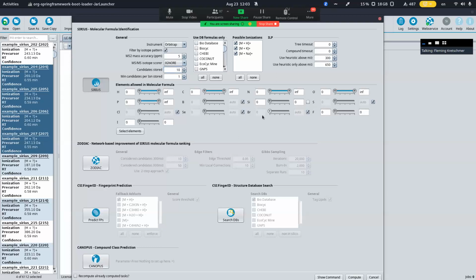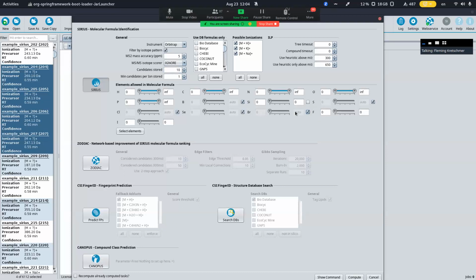So for bromide, there's an auto detection toggled on. You can see bromide, and these fields are grayed out. If you would deselect this option, you can actually set the number of bromide atoms which are allowed in your molecular formula candidates. But for the most part, the best option is to just keep it on the auto setting.